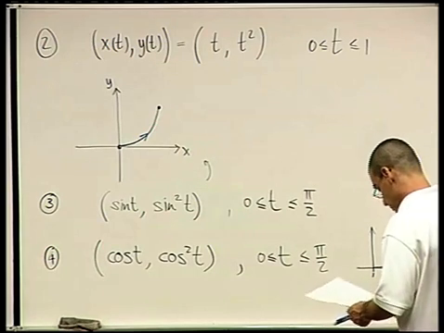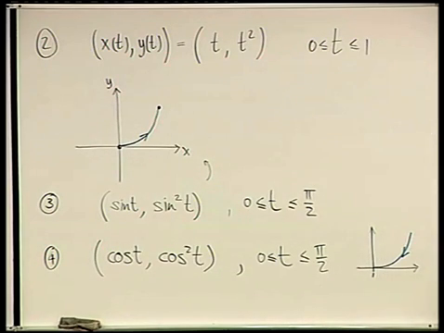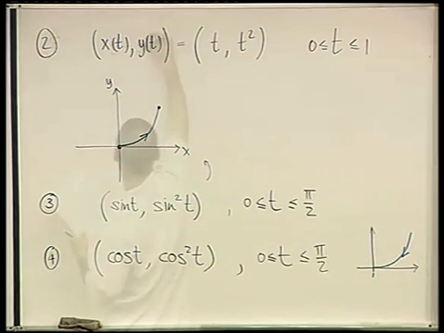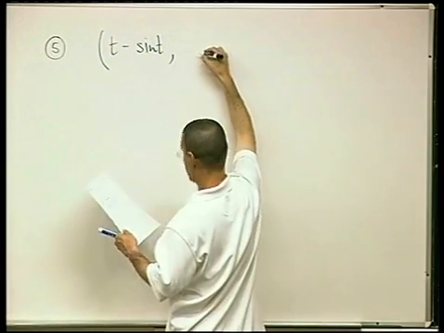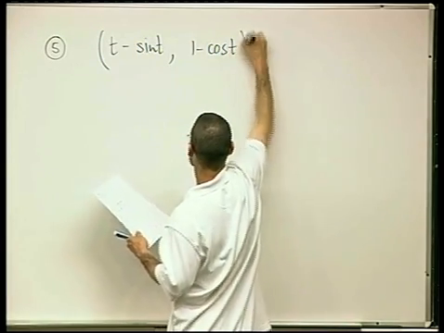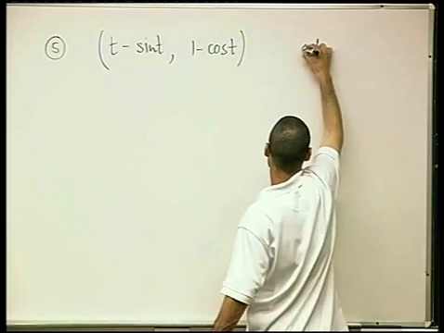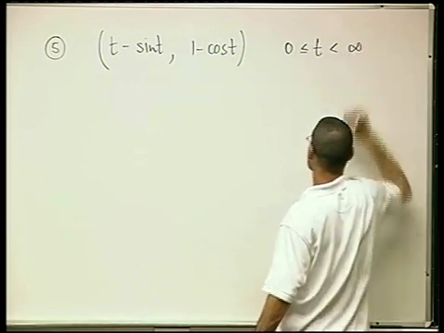Okay? Let's do a few more examples. I'm just going to tell you what they are and give you their names. They have very beautiful names. But I'm not going to explain exactly how I got the drawing. That takes a bit of deciphering again. And I wish I had the time, but we're a bit limited in time. So for example, let's say example 5, t minus sine of t and 1 minus cosine of t, where t ranges, let's say, between 0 and infinity. Okay?